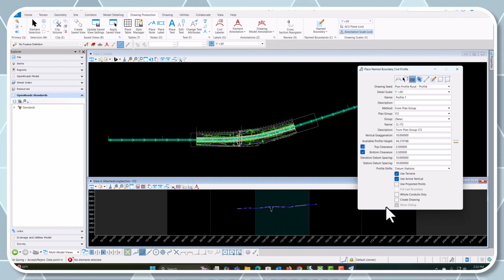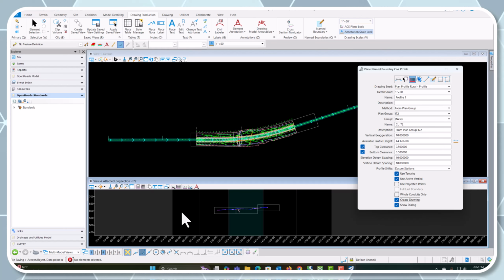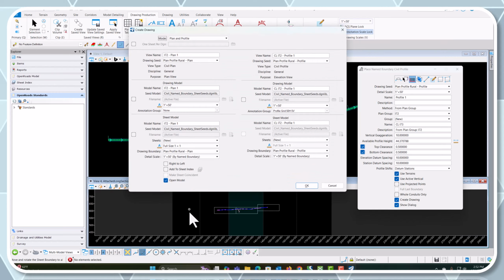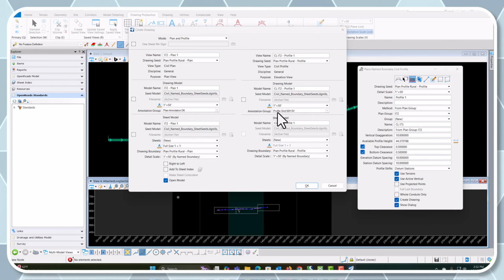So now we want to check the create drawing dialog because it's going to go through and create our plan and our profile sheet. So I'll left click and get my second dialog box, my create drawing dialog box. I want to make sure this one says 1 to 50, this one says 1 to 50, this one says District 6. And I'll show you another little trick as soon as we're done. Profile grid 50 and 5, that's where I got my vertical exaggeration at 10. Make sure that 1 to 50 and that 1 to 50 match, that 1 to 50 and that 1 to 50 matches. So I can hit OK.